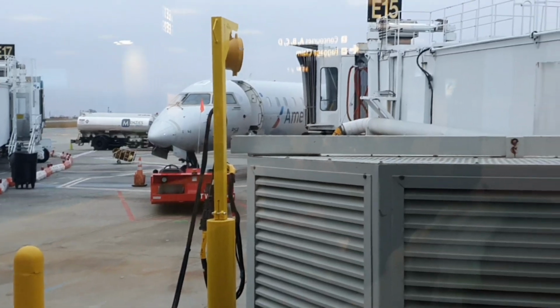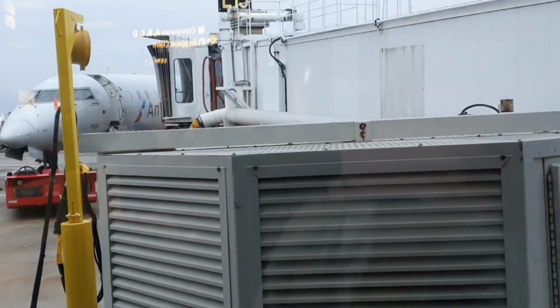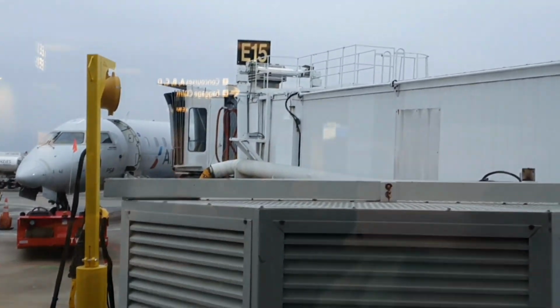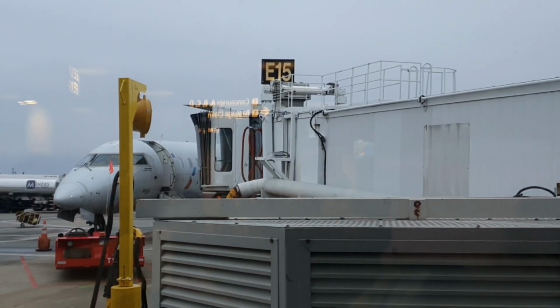They're moving the dock towards the plane. So apparently they're gonna start boarding that plane soon. That's B15. A few moments later.